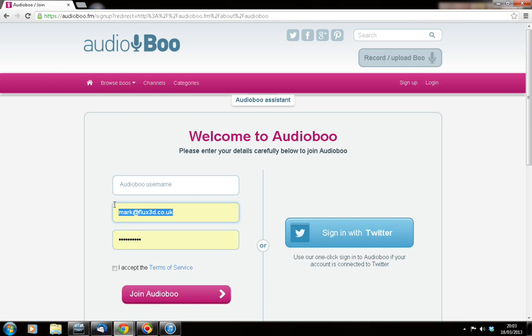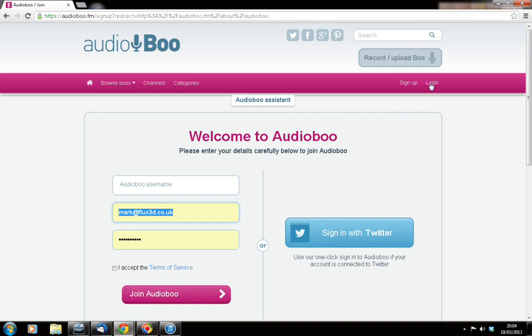This is where it's a good idea if you have access to multiple email accounts, because it would allow you to have multiple identities for different groups. But I know that's not always practical. But think about it. It might well be good that you have one profile and then you create podcasts that are aimed at particular people, so the students can listen to them or they can abandon them if they're not interested. There are links for your Twitter account as well, which is really useful. If you've got one of those, it draws all that information out as well.